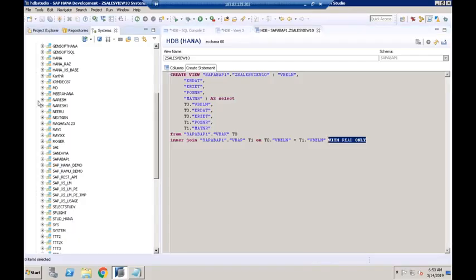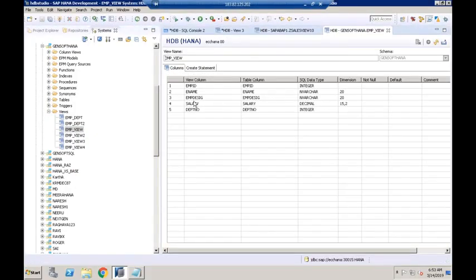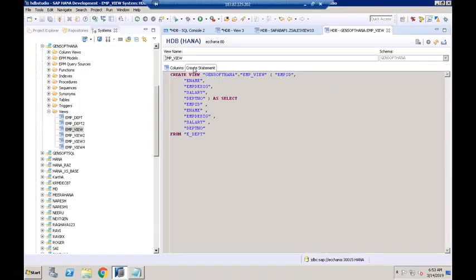Now I'll go to my schema Gensoft HANA. Here also I created this view emp_view. This view I created on one table. If I open the definition, you can see this view I created based on only one table. If you see the create statement, do we have any WITH READ ONLY option here? No. So what is the meaning? If you create a view based on one table, the maintenance status can be read and change. If you create the database view on multiple tables, the maintenance status is always read only.